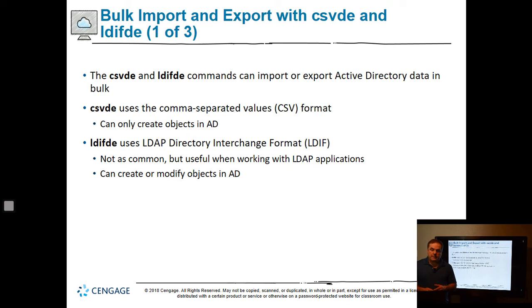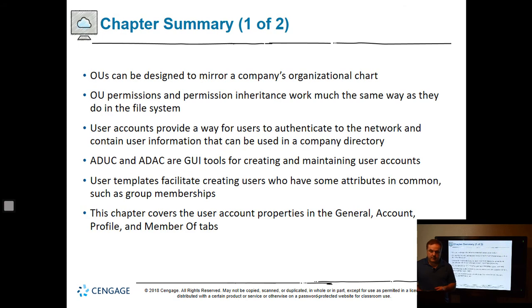Bulk import and export with csvde. Well, we did csvde in Lab 1, so you know exactly what that is. Now ldifde is a similar type of thing. It's not as common, but it also can allow you to create a lot of different accounts all at once. But csvde is just more efficient, so that's why we use that one instead.